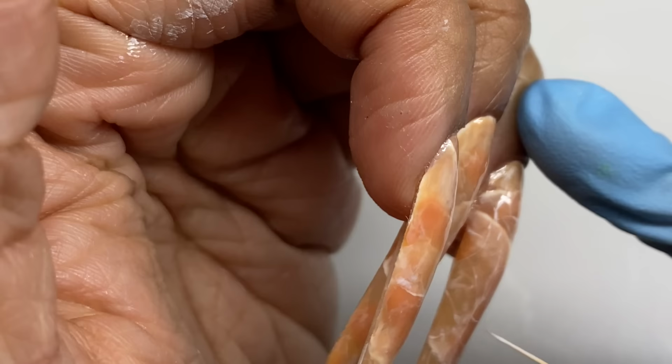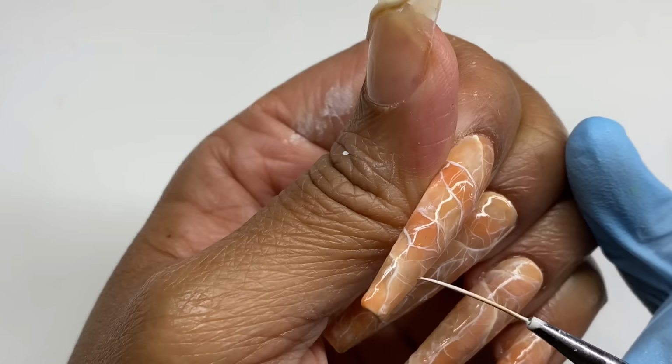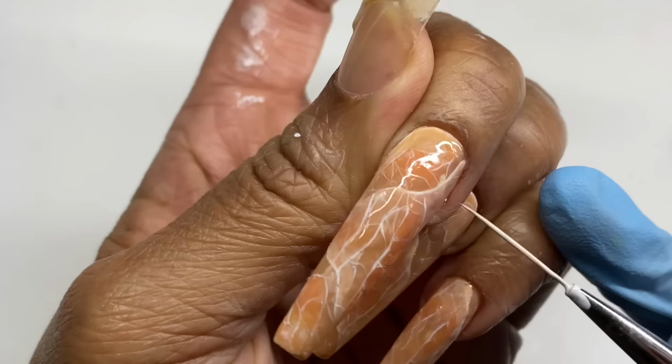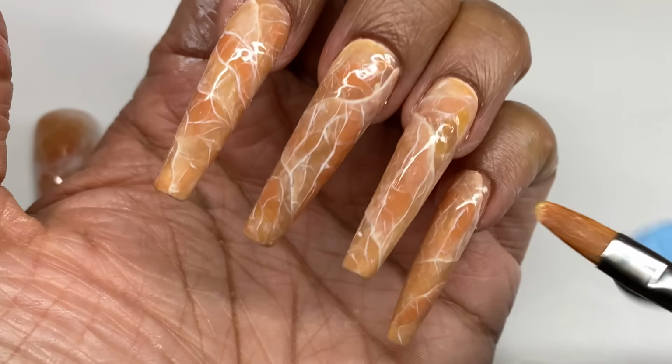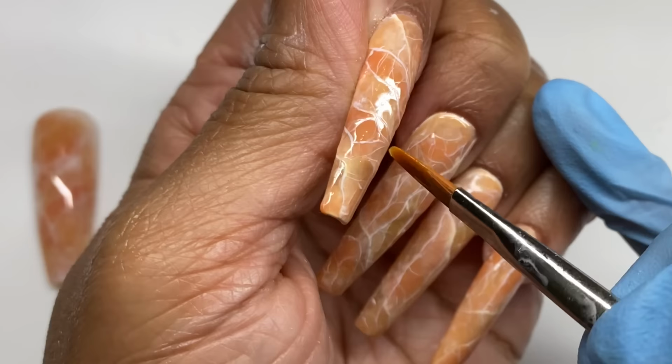And it is tedious. And if you're a nail technician and you're wanting to do this to this level, you could do this, get something similar looking, a little bit simpler, more simple. But if you're doing this, please charge more for it if they want this kind of detail with a marble.